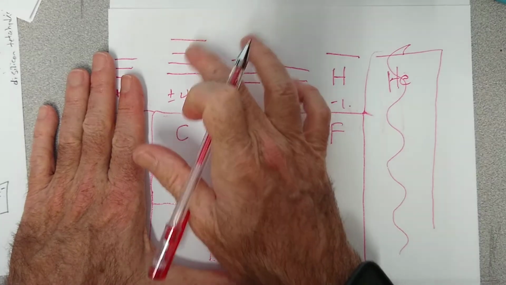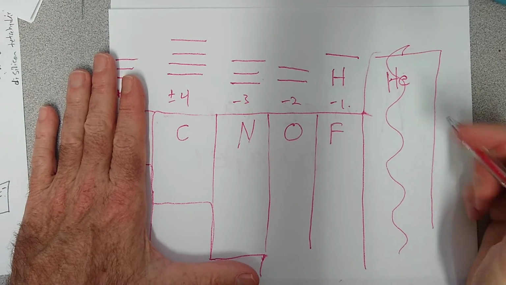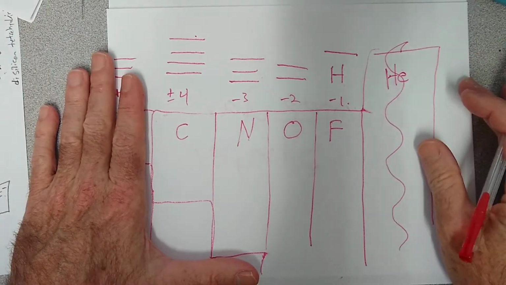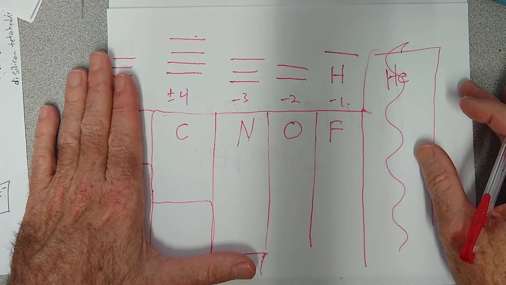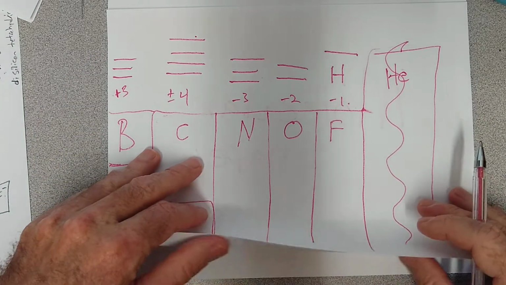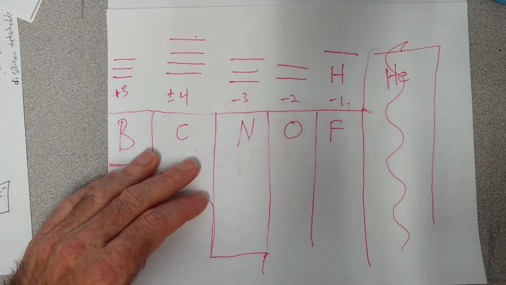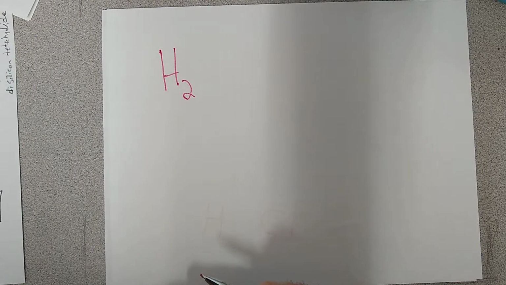So these lines represent covalent bonds, and each one of these lines represents how many electrons? That's right, 2 electrons. So let's try to make some shapes and see what happens. First, let's talk about the molecule hydrogen. Hydrogen gas. Hydrogen's one of the deadly 7. Hopefully your teacher's already taught you that, but this is a molecule of hydrogen gas.